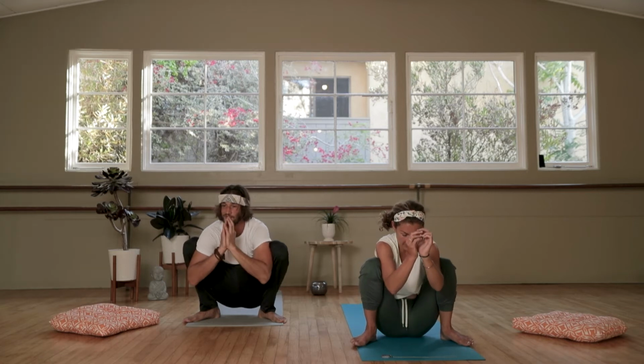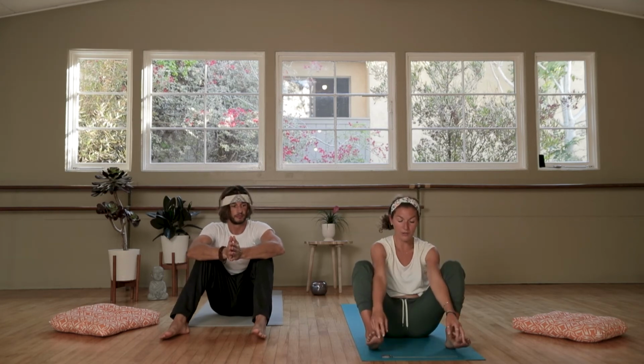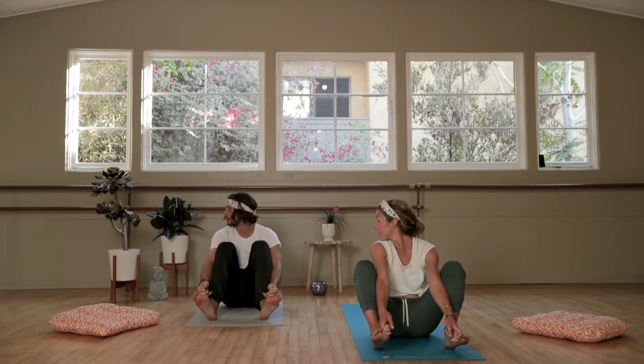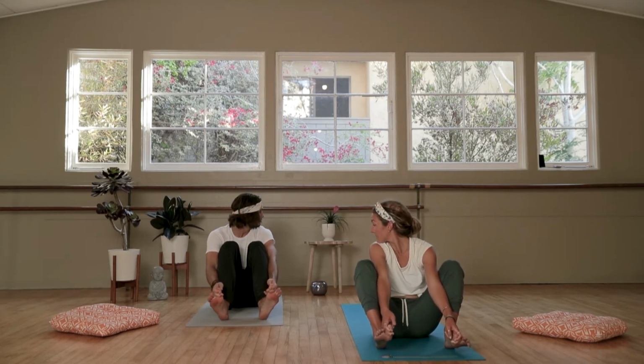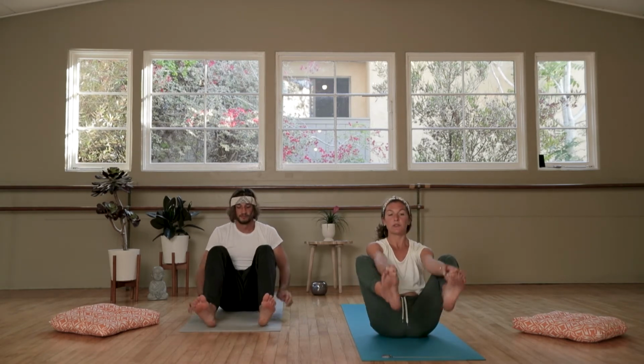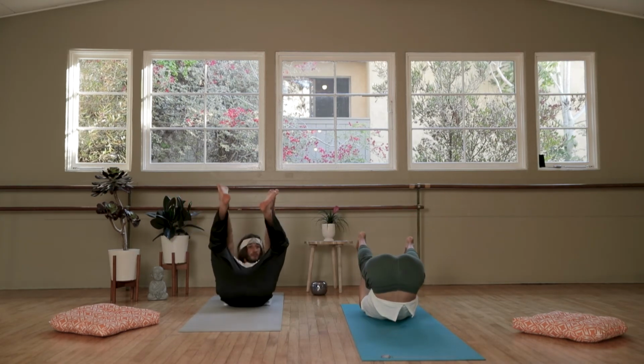Release the hips down to the earth. Grab hold of the big toe or whatever you can grab onto in your feet. I like to put peace fingers around my toes. Check and make sure that there's nothing behind you that you're going to fall into. And tip your weight forward just a little bit. And then lift your feet so that they're parallel to the earth. Round in your spine and fall into half happy baby.